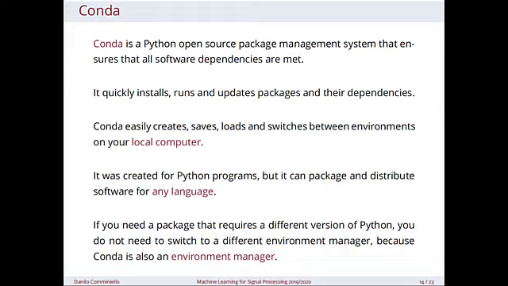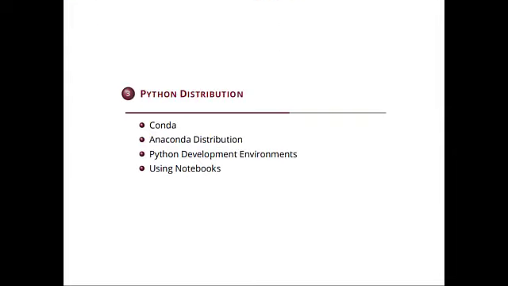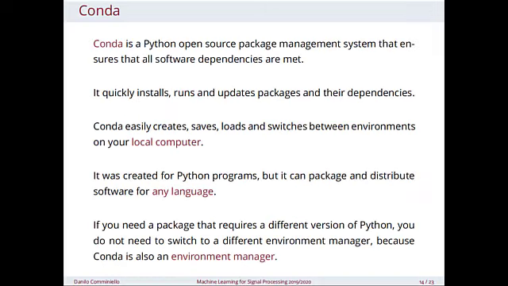So we need to download, of course, the Python distribution. What is a Python distribution? It's just the whole environment that we need to run our software. So we start just by describing Conda, which is a Python open source package management system, and ensure that we have all the dependencies of the software that are connected.